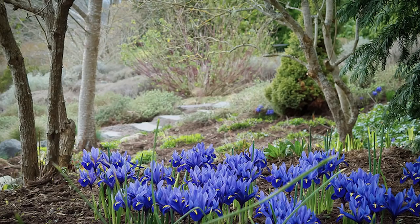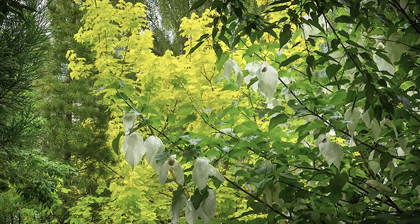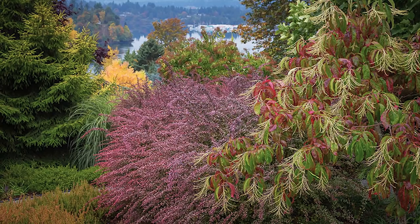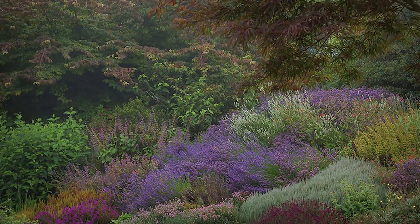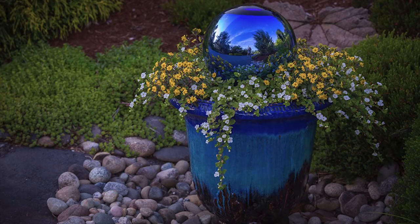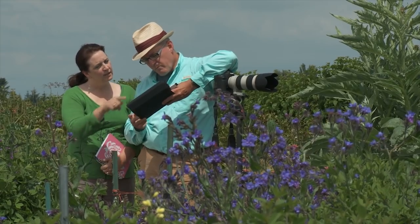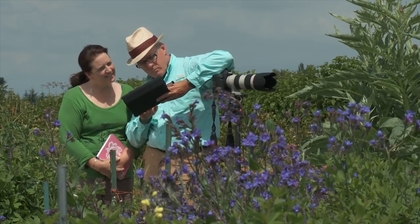I first met John on the eve of summer solstice about eight years ago. He had asked me to come take a look at his garden — he needed a handful of full-page shots and a cover for a book he was sending to the publisher. So I came over to scout the garden and ended up staying until dark, photographing until the last drops of light. I missed the ferry and had to drive back through Tacoma to Seattle. I had no idea this magical wonderland was here, and when I got here I didn't want to leave.